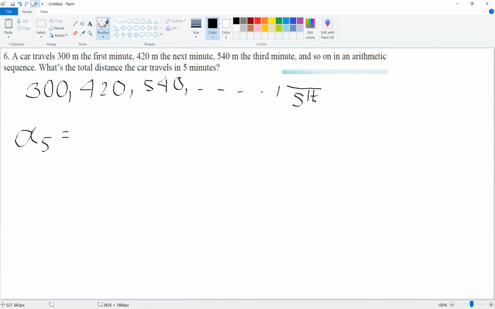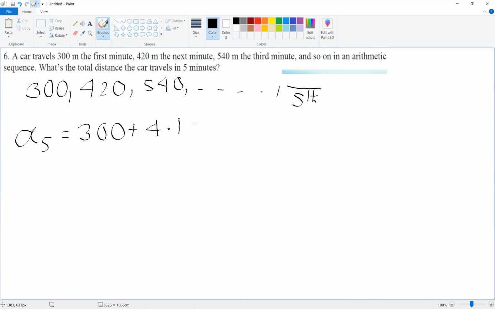This was something that I was confused about, because could total distance also be what the 5th term is? No, the fifth term would be the distance traveled on that minute. Yeah, I just went ahead and calculated the sum anyways, but that makes sense, because now that I look at it again, I think it's like acceleration.